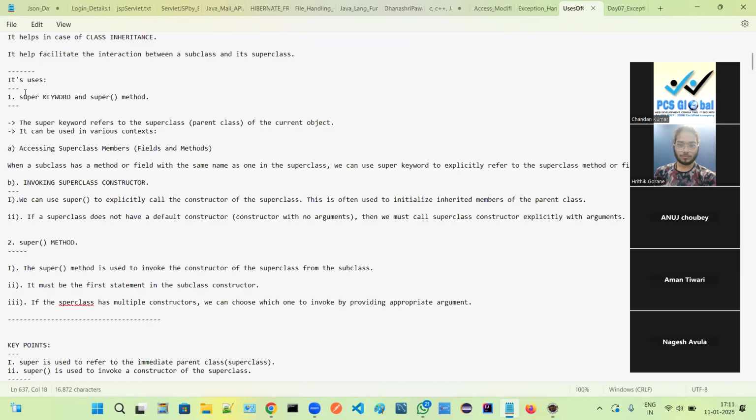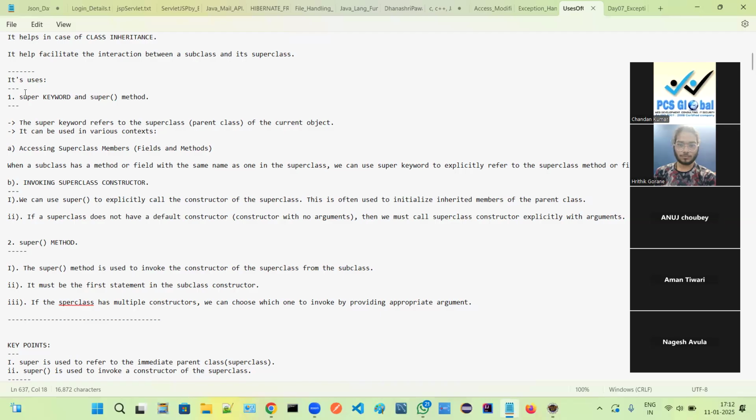Using interface, we have solved the problem of inheritance, which is multiple inheritance. If you go through C++, you will find single inheritance, multi-level inheritance, multiple inheritance, along with hierarchical inheritance.